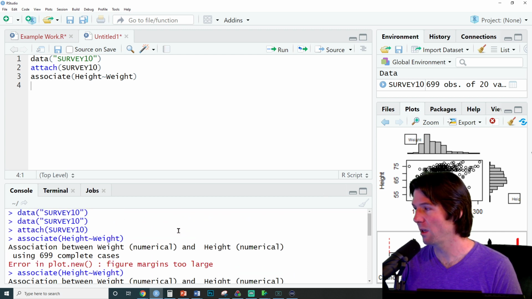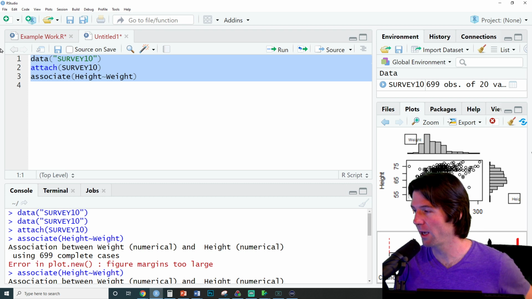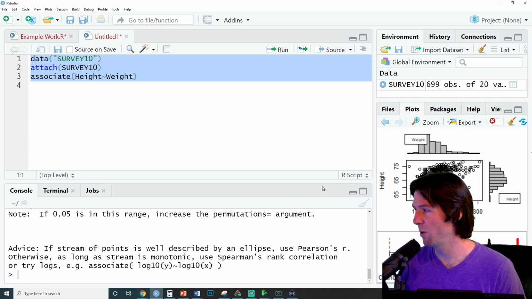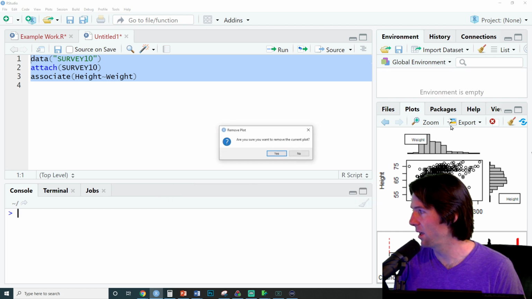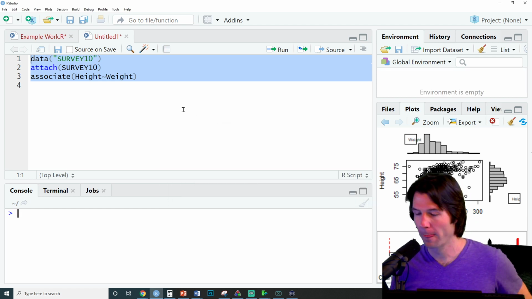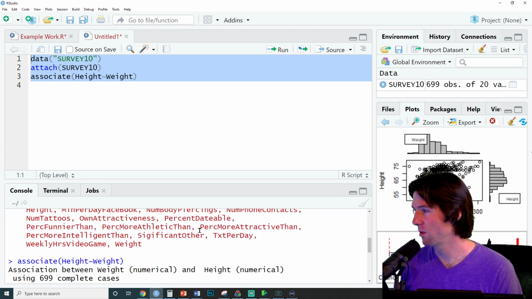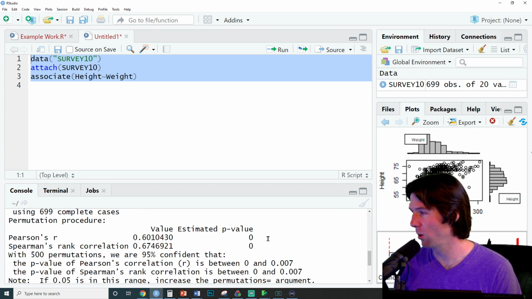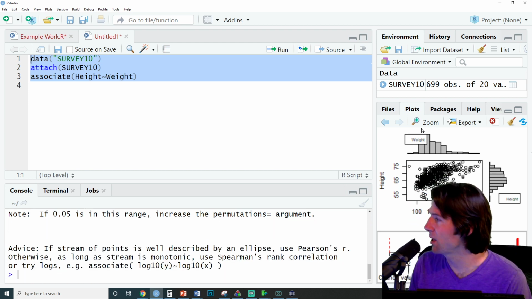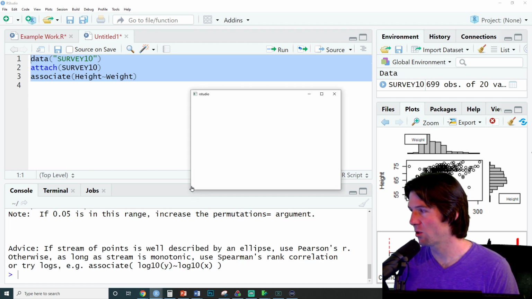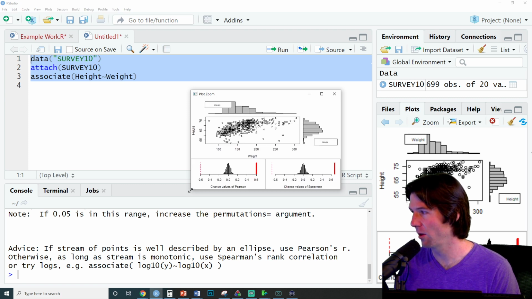And just so you can see why I love coding, I want you to look how little code I had to run to get all of this output. You can start from scratch right here. I could clear everything out of my environment. So I could have written all this code right here, and then it does all that for me. So I get all of this output right here with the correlations, with the p-values. We actually get confidence intervals for these, and it makes the plots behind my head right here. So I get all the plots showing me everything that's going on with just that little bit of code.